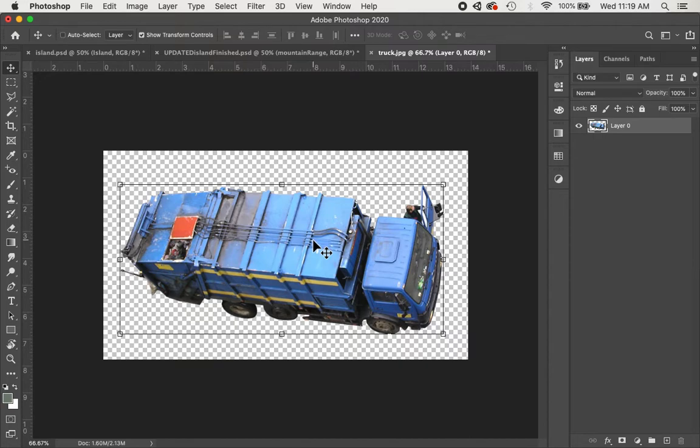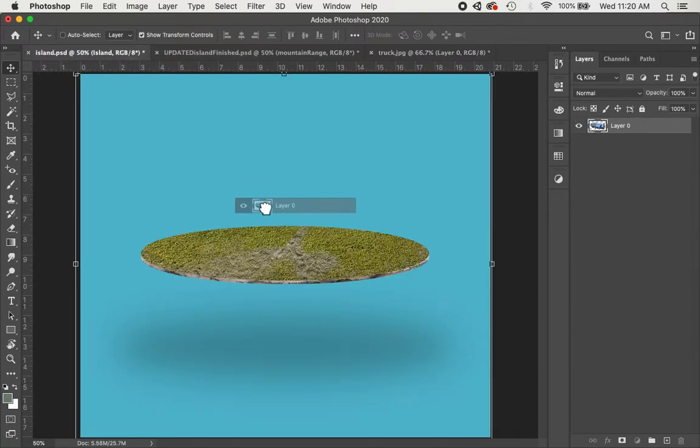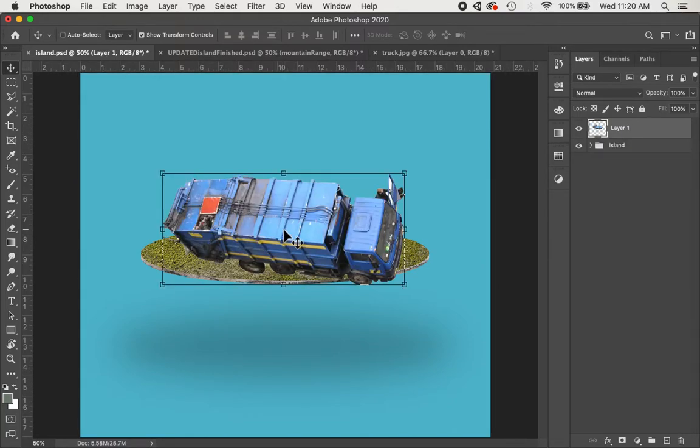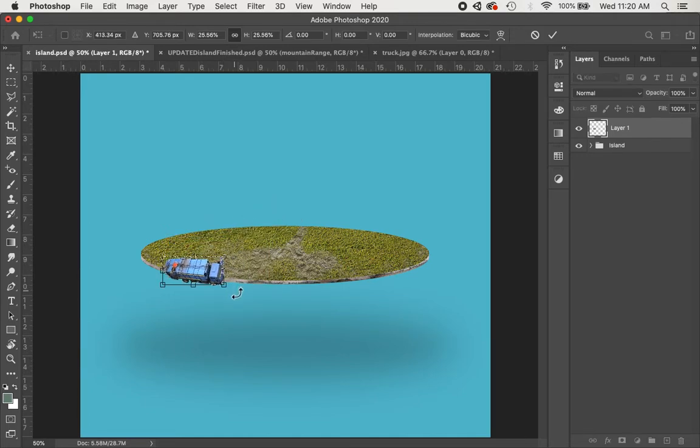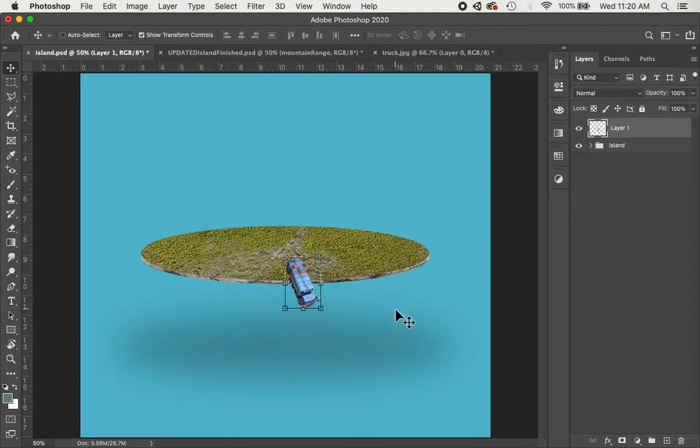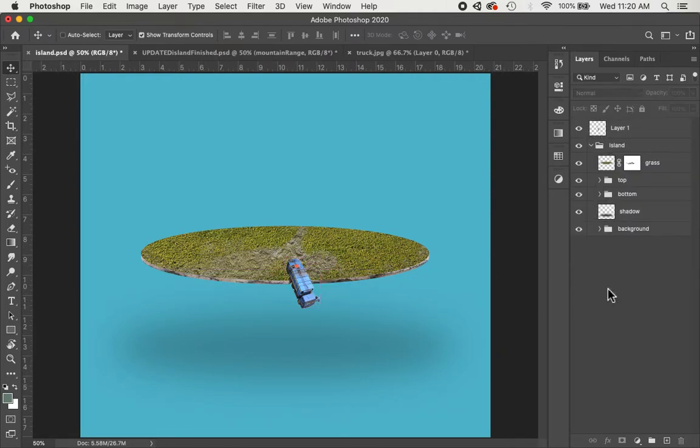All right, so that was the easiest way to do it. To get your selection into your island, we're going to take it by the layer here. I'm going to click on the thumbnail, drag and hover it over this tab, and drop it in. From here I can resize and rotate, and when you're happy with it, double click it, and you can move on to the next thing.